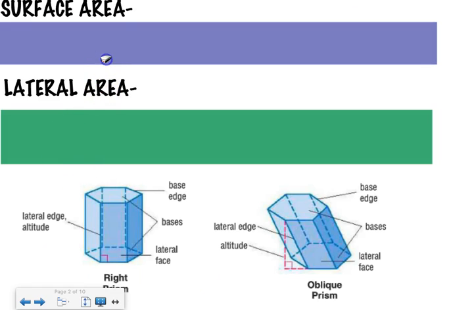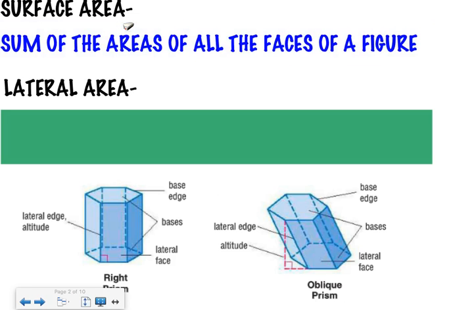So let's just get a definition down for surface area. And all you're doing is you're adding up the areas of all your faces of the surface of your object. So if I wanted to figure out how much plastic it took to build this little pencil box, I'd have to find the area of the top, the bottom, and then the 4 sides and add it up, and that would be a surface area. Okay? So the big difference is all of our shapes now are 3-dimensional, so you can actually hold them. It's not just a flat thing on a piece of paper.